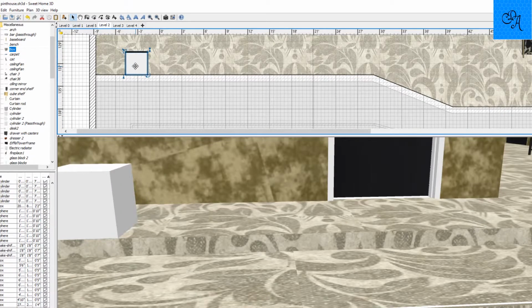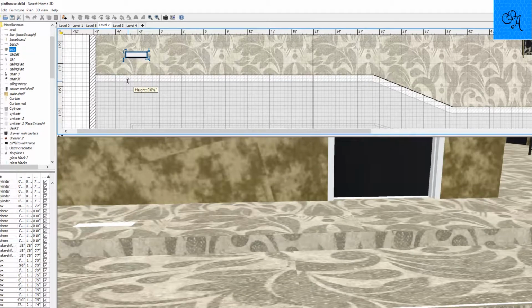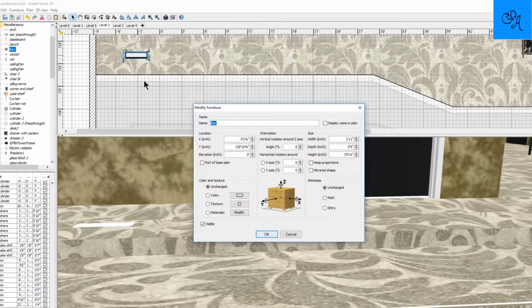So, got another box from the inventory, or another cube from the inventory. This is the one thing I do like about Sweet Home 3D. They have an ensemble of shapes. They do have cubes, which we're working with right now. They have triangles. They have spheres. And they have arches. That's really not a shape, but they have arches. And you can use those and apply them wherever you need to apply them.